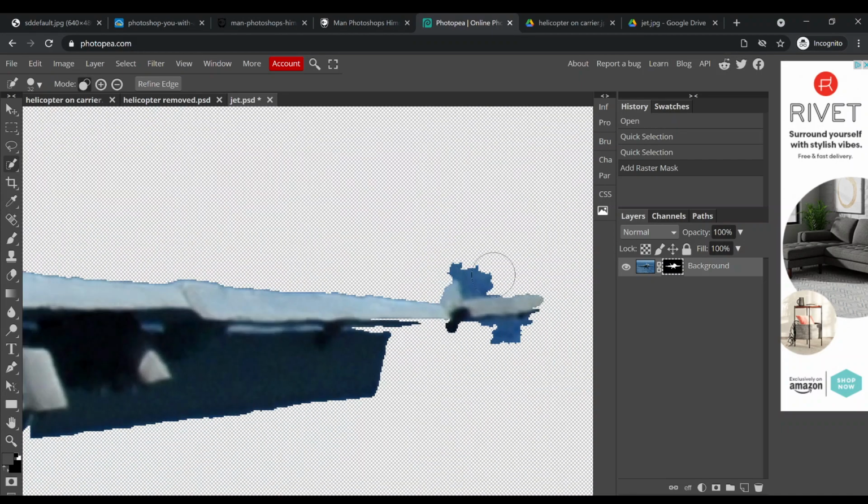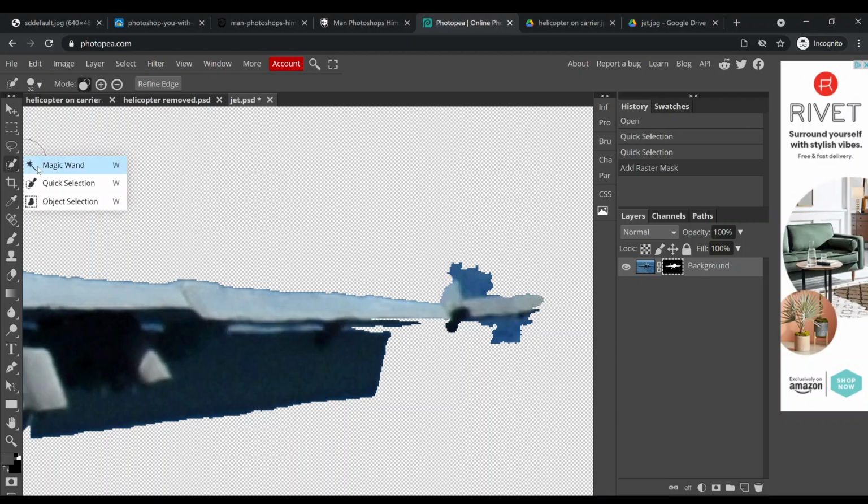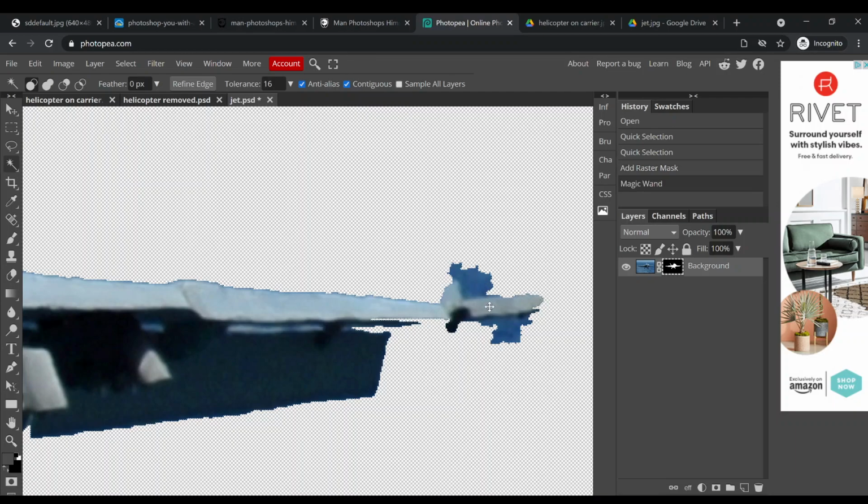You can see right here, there's some water still sticking out, so I'll use the magic wand tool to remove that piece of the water. I'll just click one time. So I think it worked. Or actually, you know what? I can just use the eraser tool to take it out. Might be easier that way.